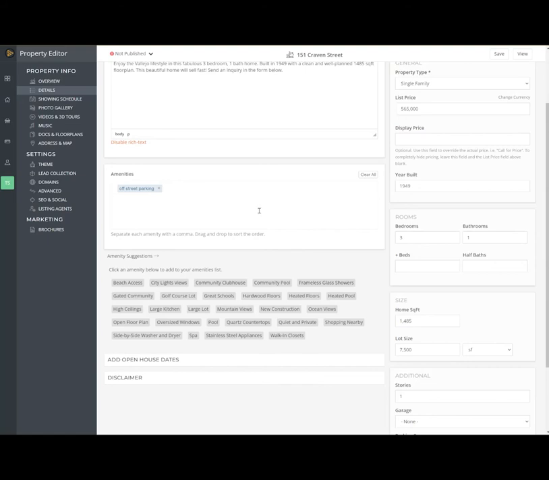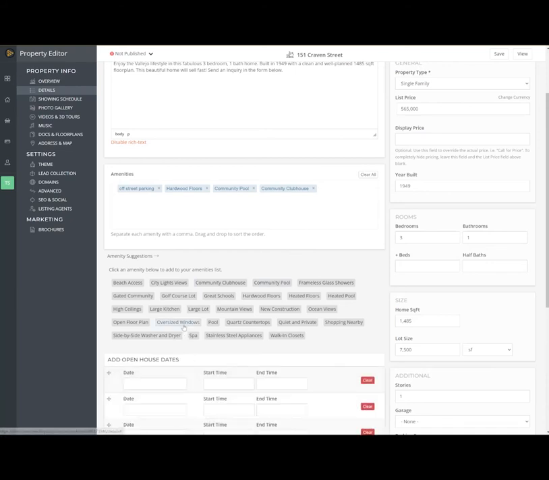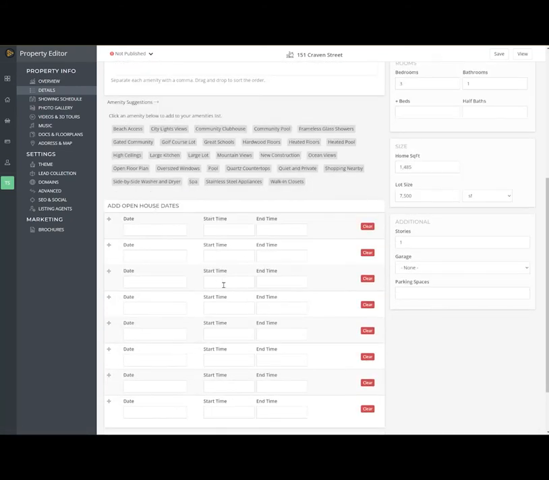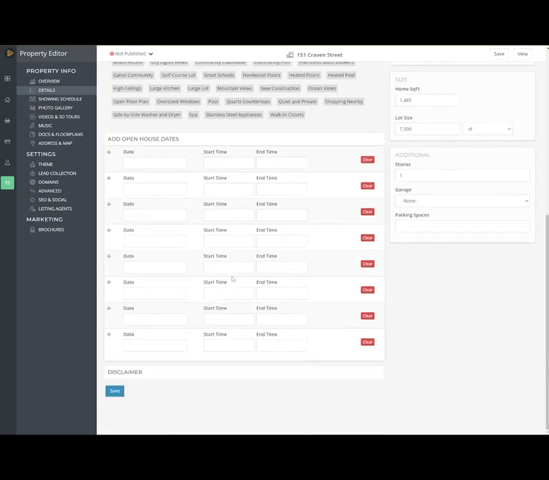You can type as many amenities as you want, and you can also select from some predefined amenities here. If we have any open house dates, we can add them to this section. Here we have number of stories, garage information, and parking space information.